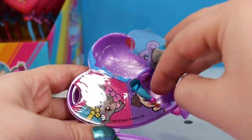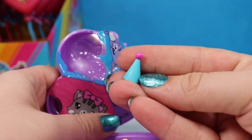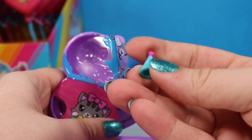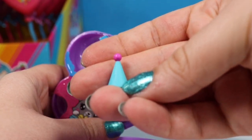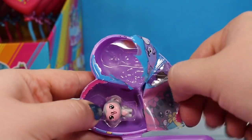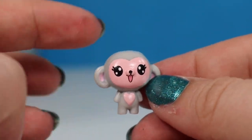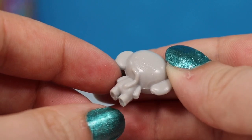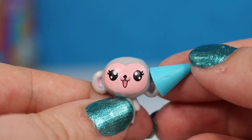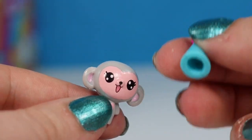Let's go ahead and open up the puppy next. It looks like we have a little party hat in there with our confetti — it is a little light blue one with a little purple pom-pom on the top. Unlike the ones that come with the dolls, this one has a weird oblong shape, so I'm wondering if maybe it will fit onto one of the pets. And it's a little monkey — this is Anchor Monkey. He is this little gray monkey with a little pink face and a pink heart belly with pink ears. He's got his little monkey tail there on the back. I thought this might fit over like a cat's ear, but they do kind of sit on top if you hold them. I really wish that this was a functional piece.